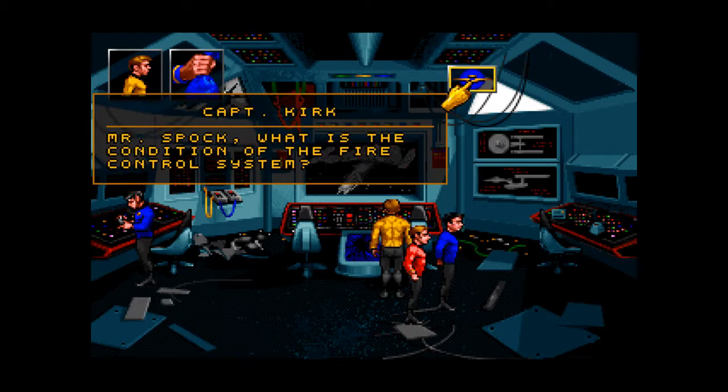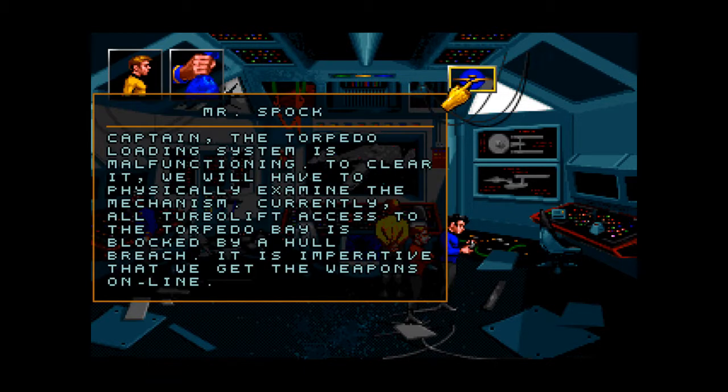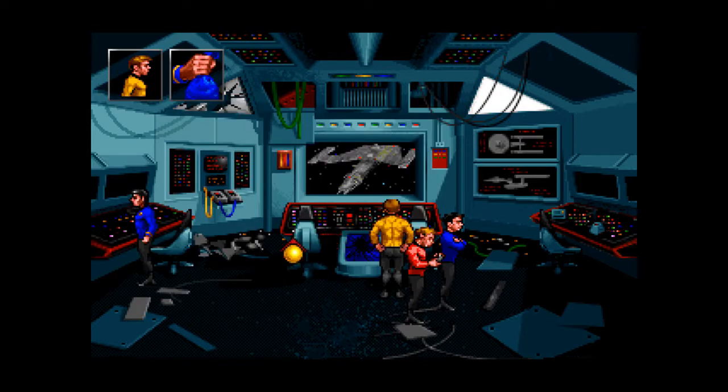Mr. Spock, what is the condition of the fire control system? Weapons control is functioning properly. However, there appears to be a jam in the primary loading mechanism. Captain, the torpedo loading system is malfunctioning. To clear it, we will have to physically examine the mechanism. Currently, all turbolift access to the torpedo bay is blocked by a hull breach. It is imperative that we get the weapons online.